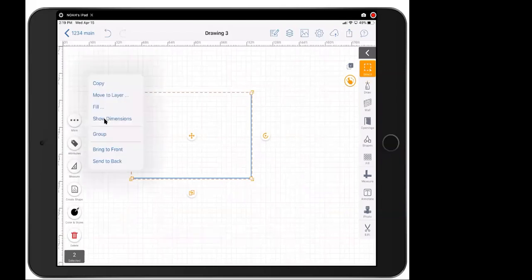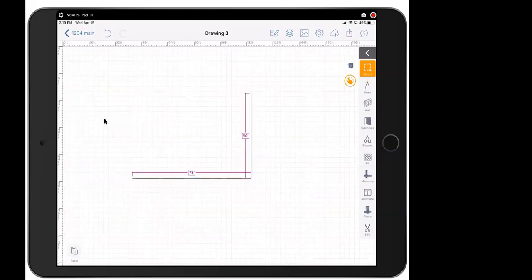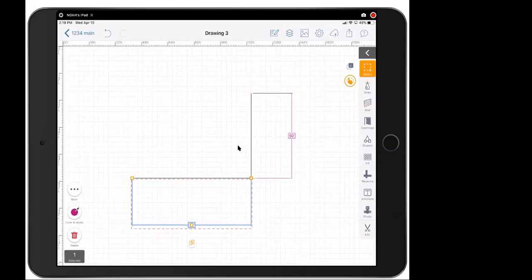and then click Show Dimensions. That'll bring those dimensions on screen. So just at a glance, you can see how long or short these lines are. Now, if you have a lot of lines or walls on your drawing, you might notice that these dimensions pop in and maybe they hide something or cover something up. You can actually select these dimensions and move them around to get them out of the way of other objects. Or if it's a superfluous dimension and you want to get rid of it, after you select it, you can click the Delete button over here to get rid of that selected object.